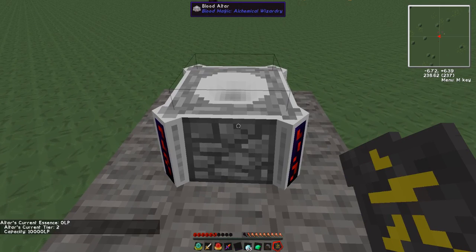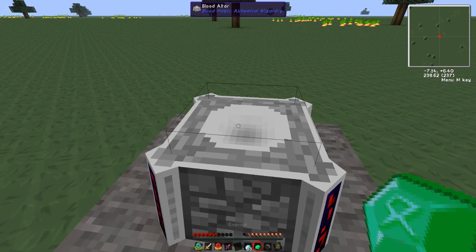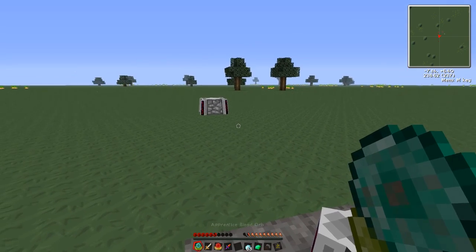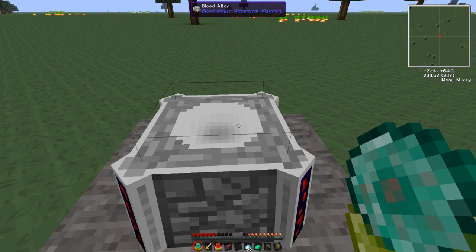And you'll notice if we click on this, it's an empty altar. There's nothing in it, but it's a current tier 2 altar. The reason that you upgrade your altars is because you can do more and more things with them. You can't actually do the emerald into apprentice orb thing in a tier 1 altar. It won't work. It just doesn't do anything. You need a tier 2 altar for it.